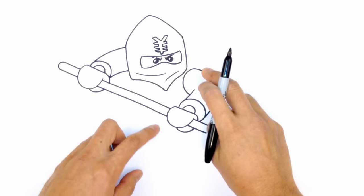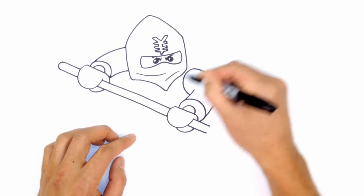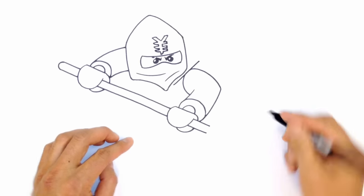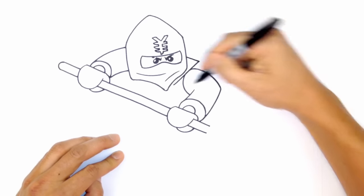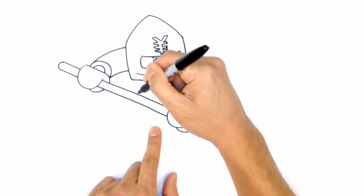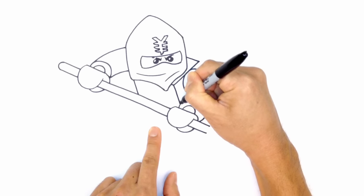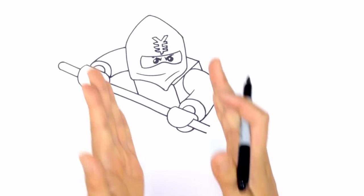Now let's get into the body. The upper part of the body is almost like a cube turned this way, so we'll play with perspective a little bit. We're going to see this arm coming through, so we'll see the tops of the shoulders — I'll draw a line from the front to the back. From here I'll draw an angle, almost similar to this line, going across the back and then just up in the front. The body is going to be angled this way, so starting underneath the chin I'll draw an angle, take that same line angle from this corner and draw it down behind the arm, and the same thing here. So three angle lines in the same direction.